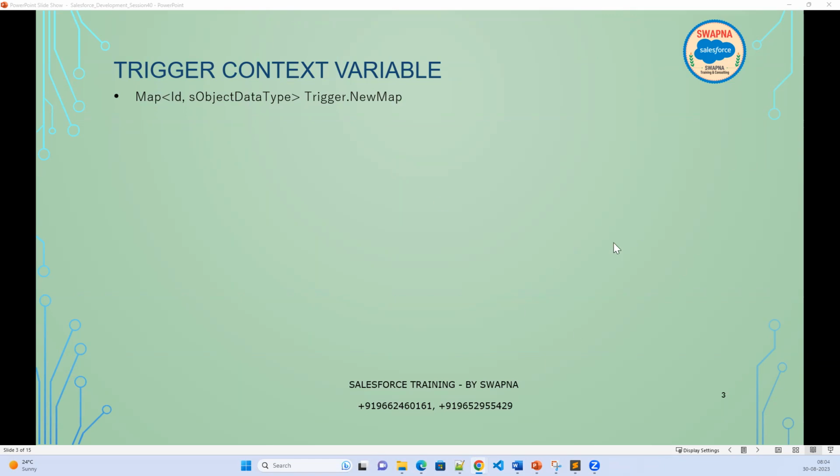Basically this returns a map of IDs to the new version of the record. For that particular ID, we will get the entire record.